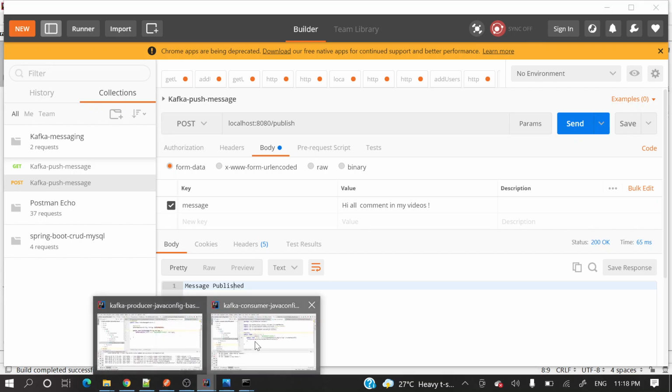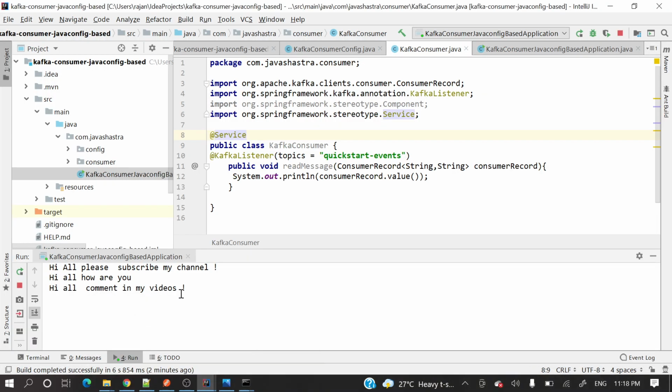Now let's see. Hey all, comment in my videos. So this is the perfect example of a Kafka Consumer, the entire Java configuration based setup. Two different applications, producer and consumer, and the Kafka server started. From the producer we have sent messages to the Kafka topic, and from the topic we are reading these messages.